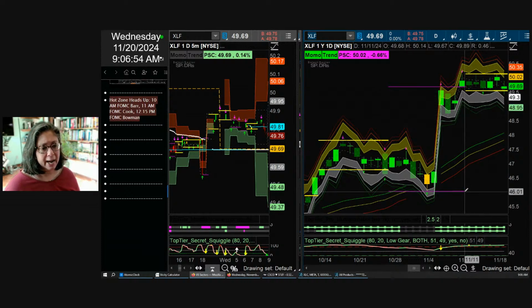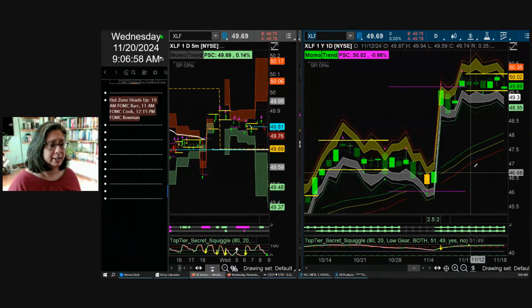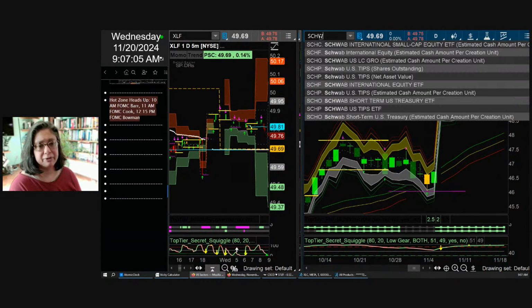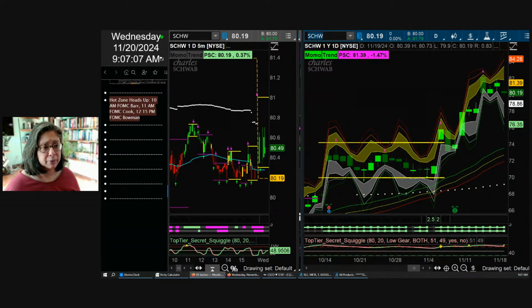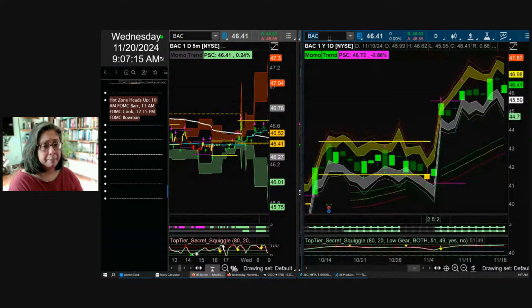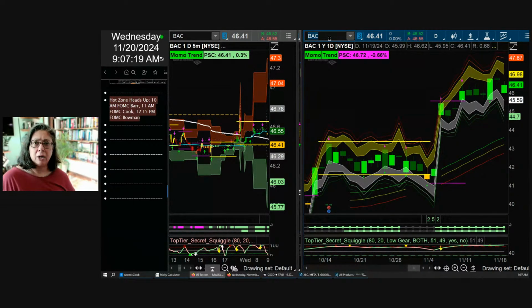If I have a zone like this where I've got a narrow channel in an overall uptrend, it's pretty easy. You can buy the lower end of the channel, you can buy the daily price movement range, or you can buy different stocks that are also in a trend that aren't quite as stuck. Schwab's been definitely something on our radar. Wells Fargo is something we want to continue to focus on. Bank of America is another one. I mean, these are names that I've been talking about for a really long time.